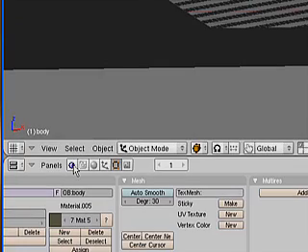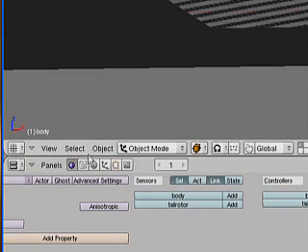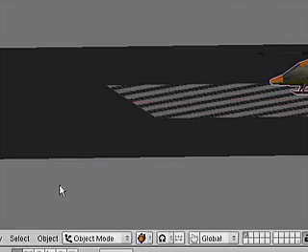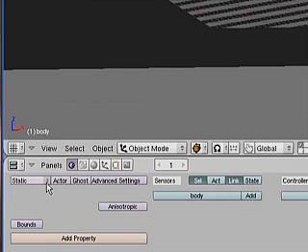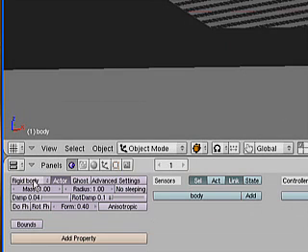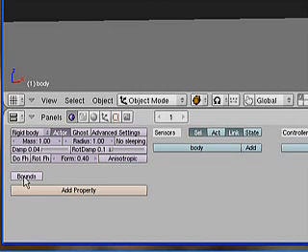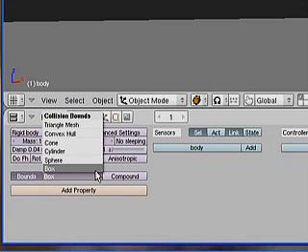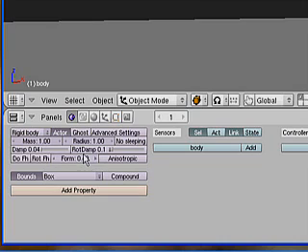Select just the helicopter, and we're going to give the helicopter some physical attributes for the game engine. We're going to call it a rigid body. And then we're going to set some bounds for the helicopter as well. In the bounds, there's categories like box, sphere, cylinder, cone. And these are going to determine what the helicopter acts like.